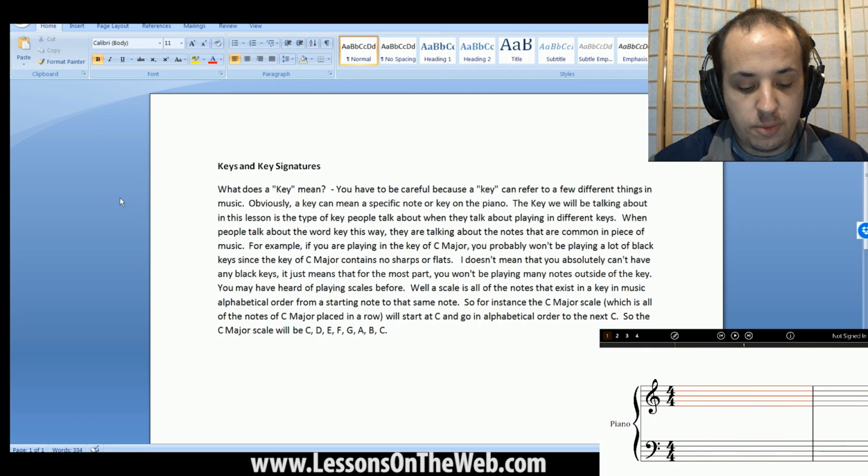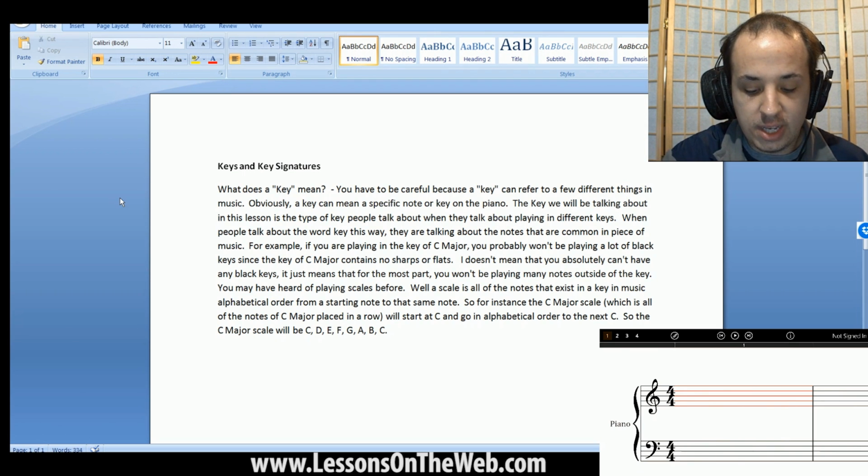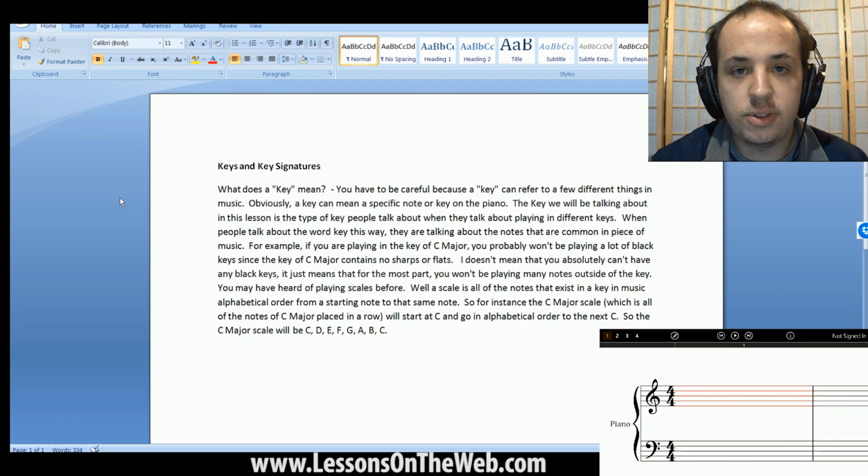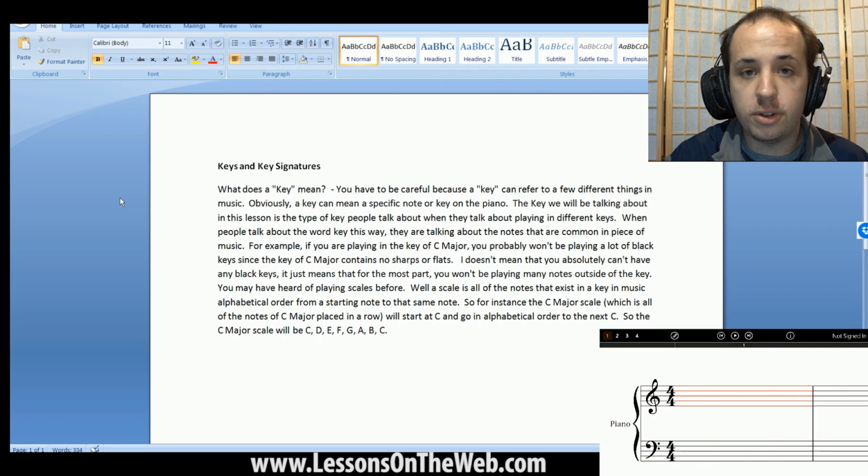So remember that a scale is all of the notes that exist within a key. If I had to define scale, like C major scale, is from one C to the next C, with no sharps or flats in between. So a scale is all the notes in the key where you begin with what we call the tonic. So if you're in the key of C major, C is your tonic, or if you're in the key of B flat minor, B flat is your tonic, which means it's your starting note and ending note if you're playing the scale. And then you play all the notes that exist in that key in between those two notes.